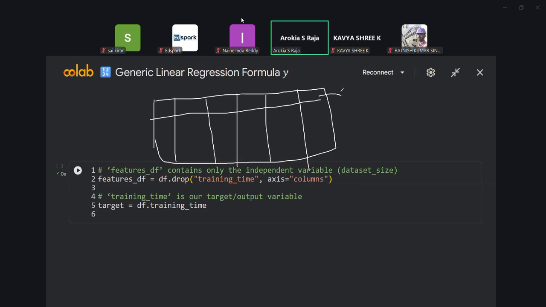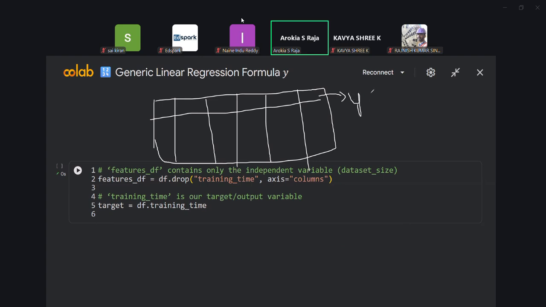This is my y, right? Let's say y equals m x1 plus something, x1 plus x2, that kind of thing I'm talking about, right? So that is my y.